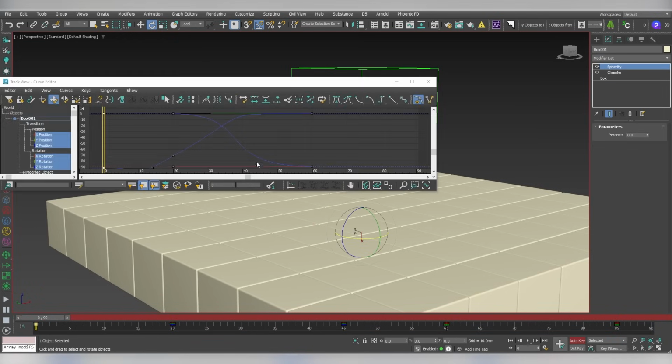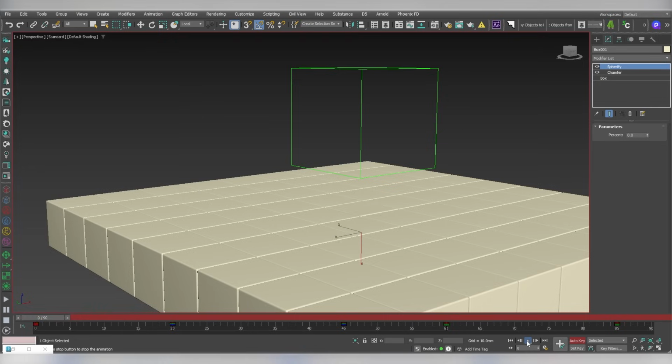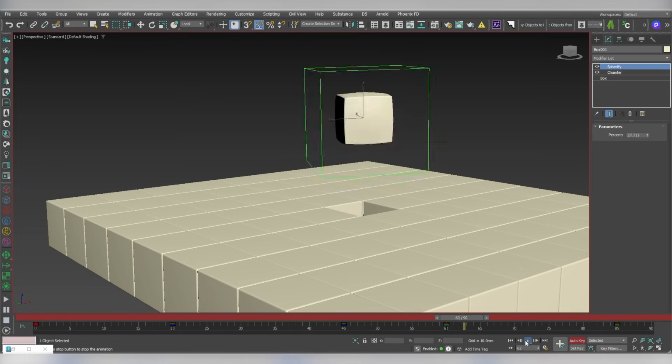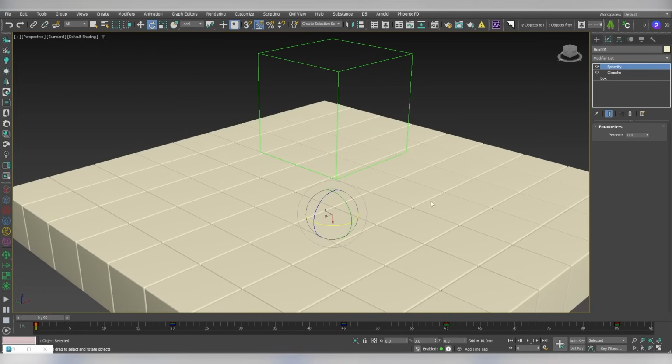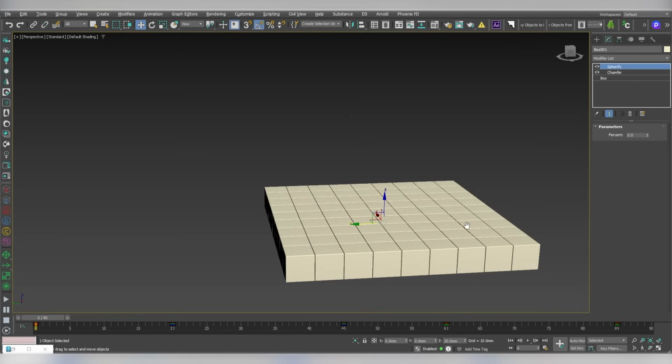Let's go to the curve editor, and as you can see, the problem is clearly visible here. I think we can simply delete these keyframes. Let's select and remove them, then play it again. Finally, we have got it working. The process may seem a bit difficult at first, but once you repeat it a few times, you will realize how simple it actually is.